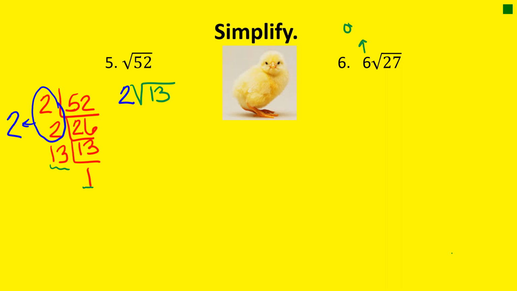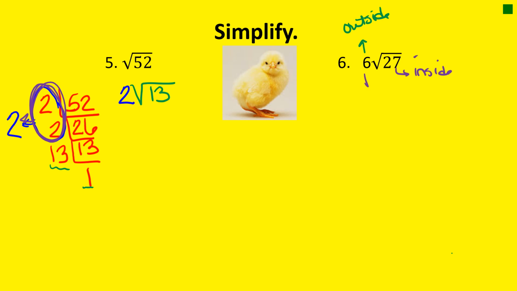We have stuff outside, and we have stuff inside. So here's what's happening. The square root is kind of like a jail cell, okay? You can't get out until you're perfect. So just like here, I had a pair of perfect 2's, so out came a 2. You have to be perfect to make it out. But outside is waiting for you. When you get out of jail, you've got to have someone pick you up.